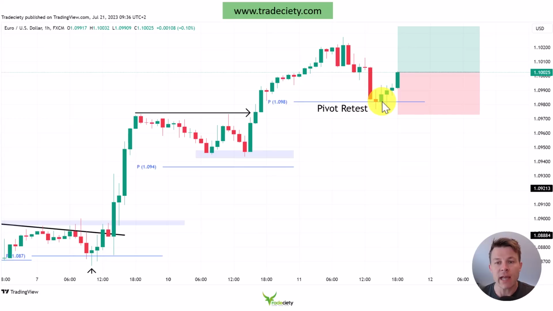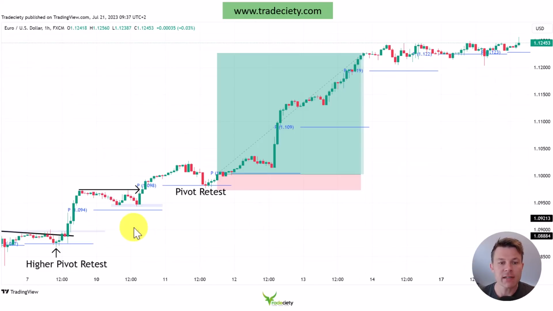You don't want to trade right at the pivot point. You want to see when the market is accelerating away from the pivot point. That shows you that there's bullish momentum in the market, and at that point, this is a much higher quality signal than trading when the market moves into such a pivot point with strong force. And then afterwards, you can see the pivot points continuously go higher during the uptrend.